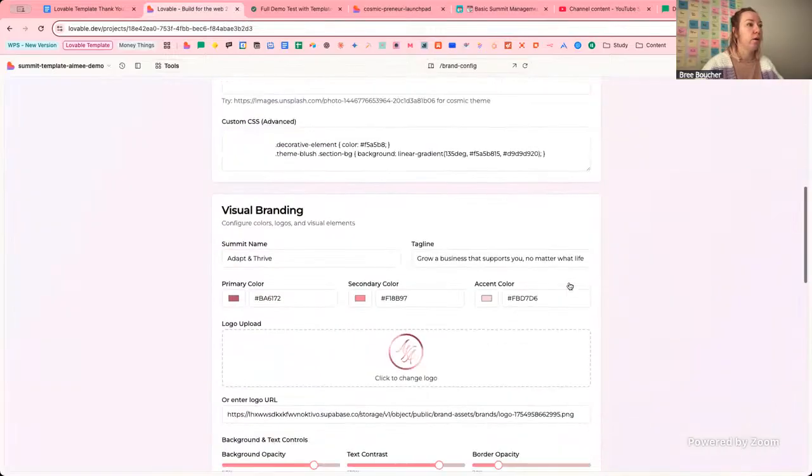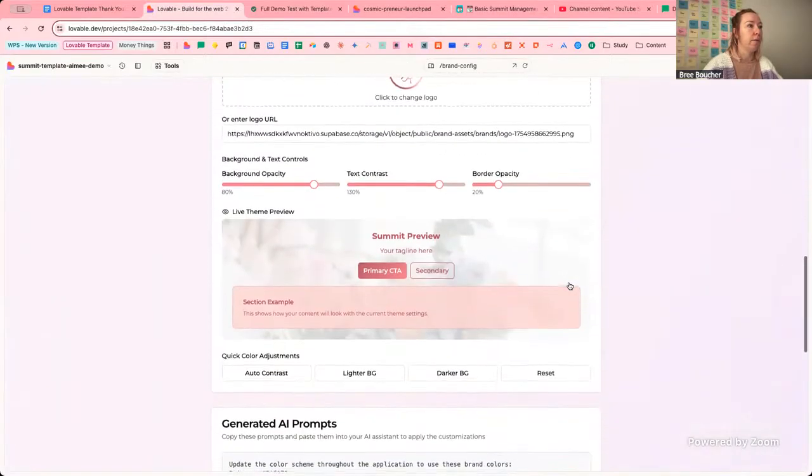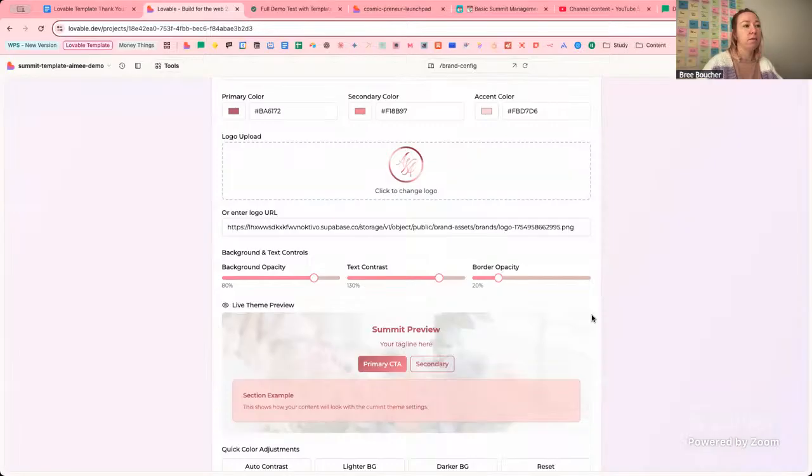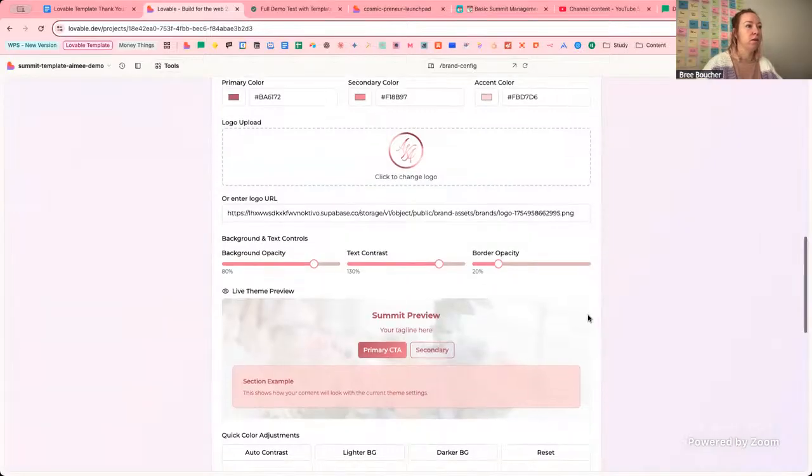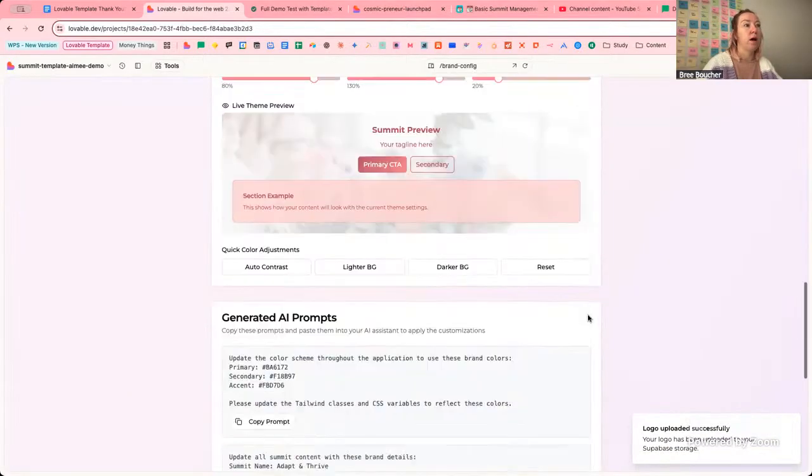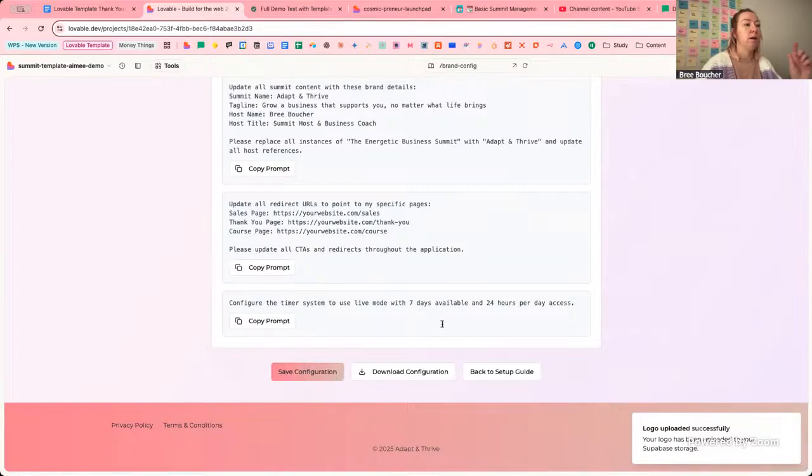So we're going to just really quickly click to change and see if maybe this one would work nicer. Let's see if that's any smaller. And if it's not, that's cool. We can just make a note that we want to have a smaller image for our logo. Let's have a look.